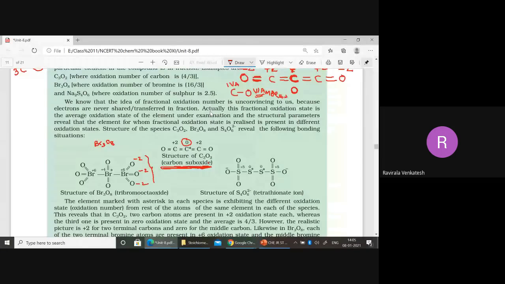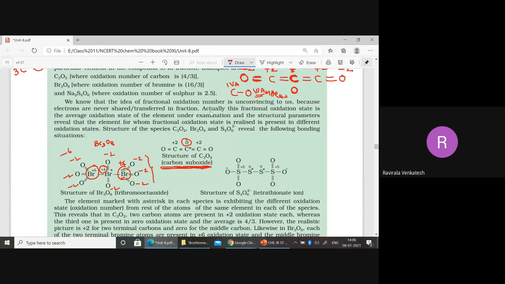कितना ओवरऑल नेगेटिव चार्ज बेटा यहाँ पर? -6. So कितना आएगा आपको यहाँ पर? +6 आएगा. If it is -6, bromine will get +6. Same thing here also. Same -2, -2, -2. So on bromine, total negative charges are -6. So bromine will get +6 here. Now here how many oxygens are there? -2, -2. Now bromine will get what? +4.